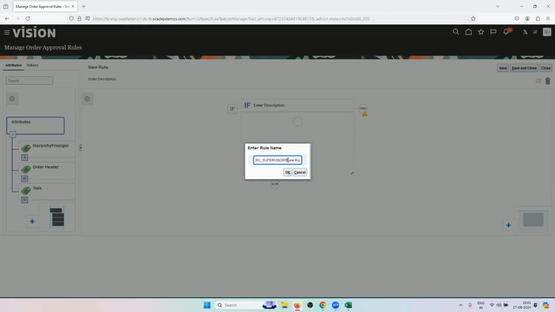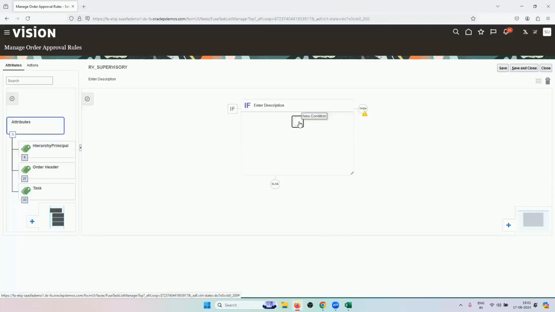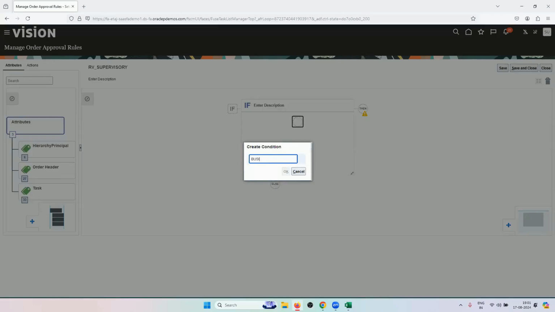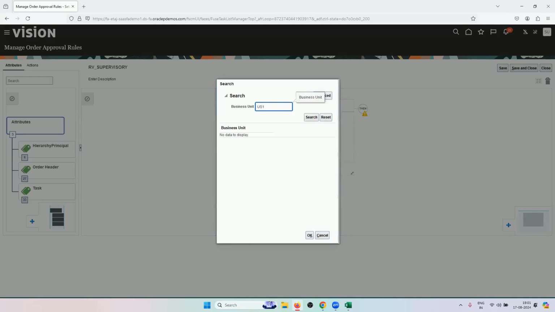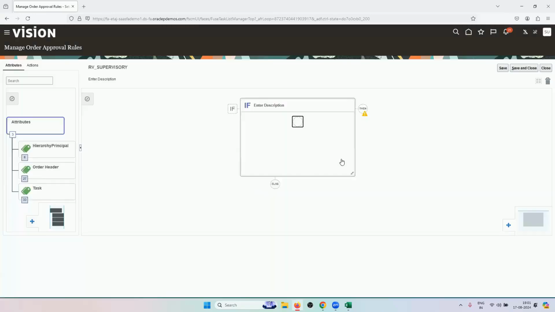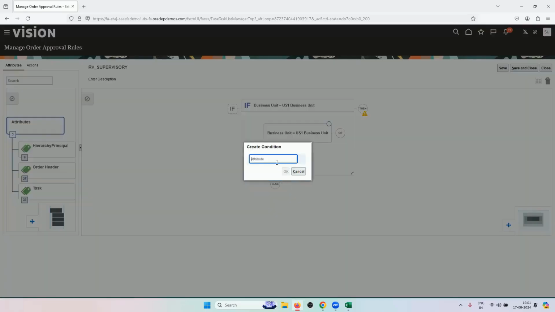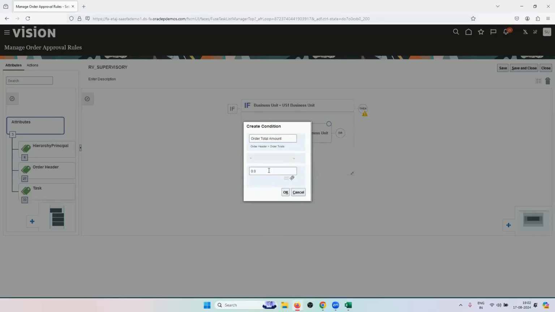I'll just name it RV supervisory. Click on OK. Business unit is equal to US1 and amount is more than 20,000.